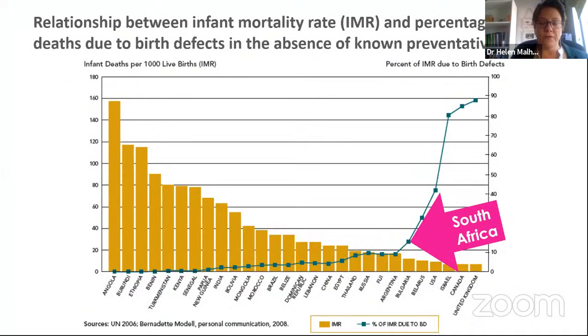I had to throw in a graph. I'm well known for it, so I wanted to demonstrate visually here where we are headed in terms of the burden of disease with regards to rare diseases and congenital disorders. The bars represent countries from left to right, more developed countries on the right, and as we move towards further development in South Africa, we can see where our under 5 mortality rate is now at 25, and where we're headed in terms of the proportion of deaths that are due to rare diseases.